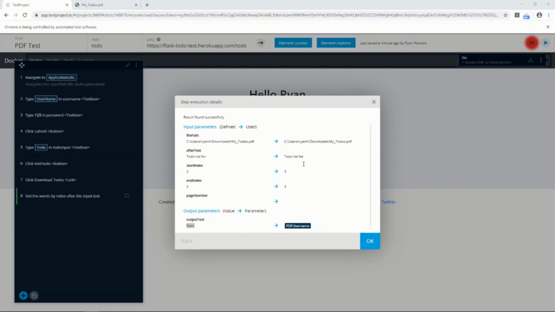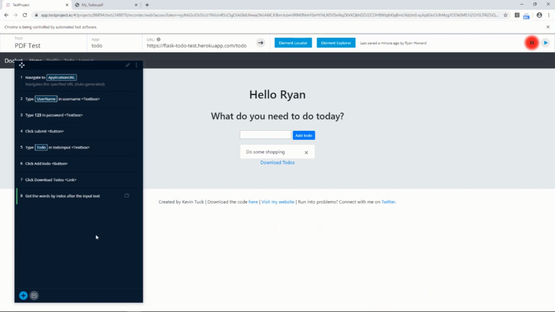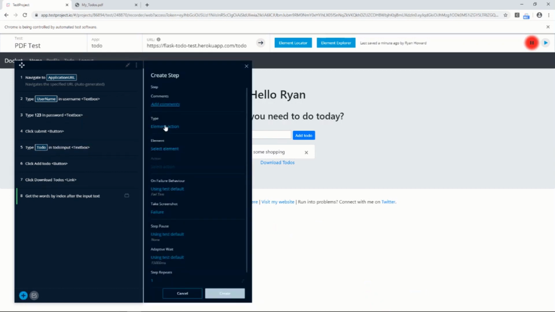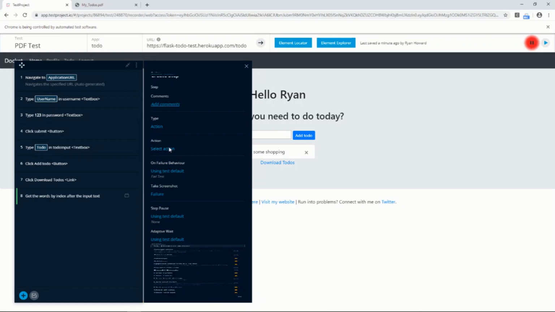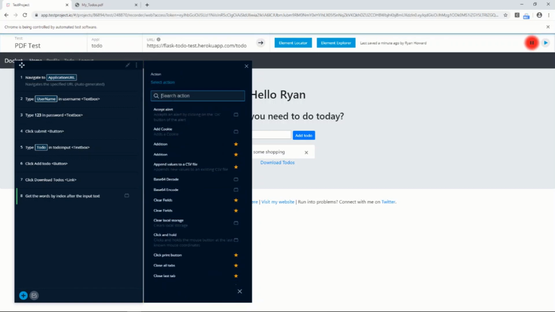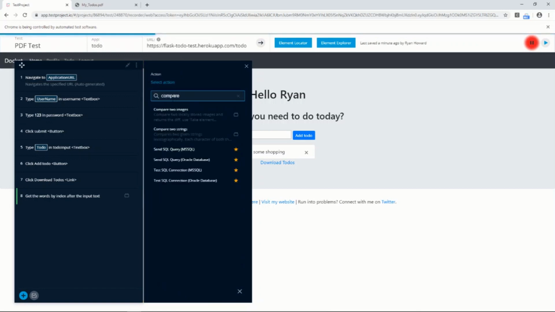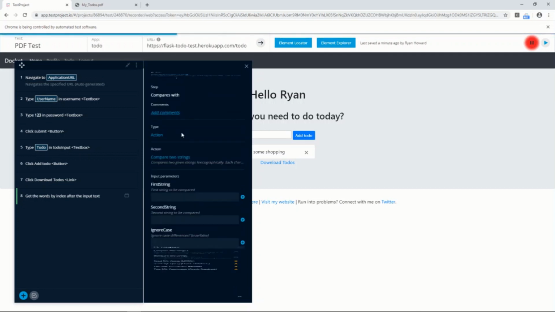Now that we have that value stored, we can actually use it either somewhere else in our test, or we can perform some validation on it. For example, I could add another step, add an action, and this time use compare two strings, and then I can provide two string values here.